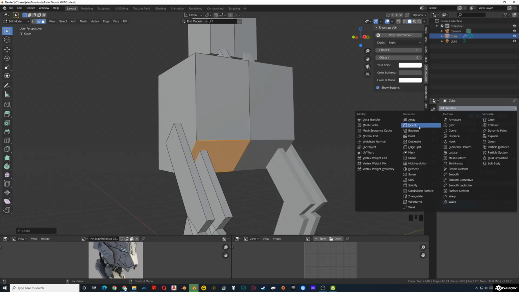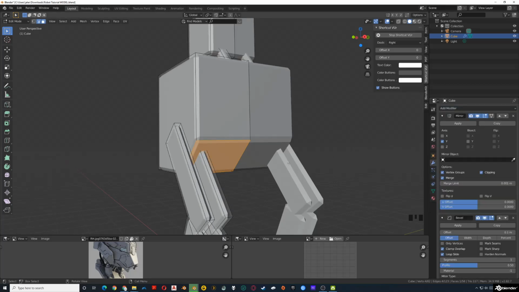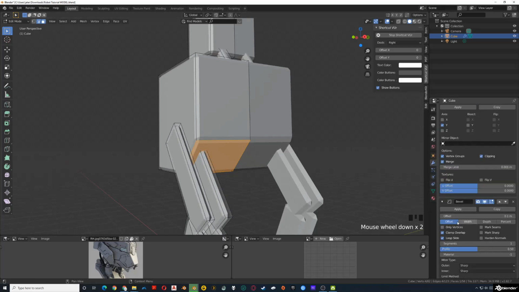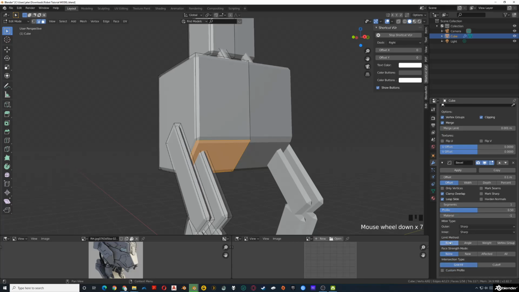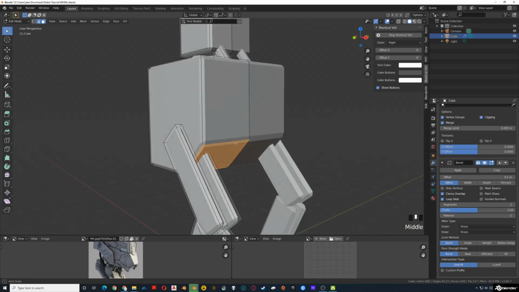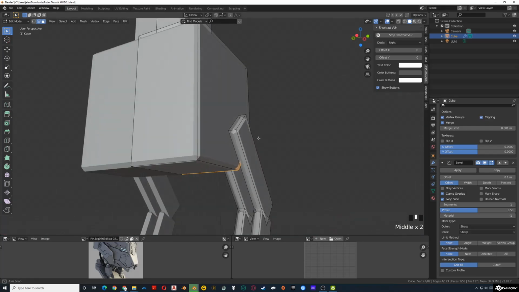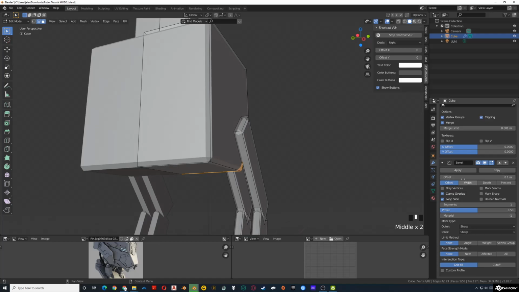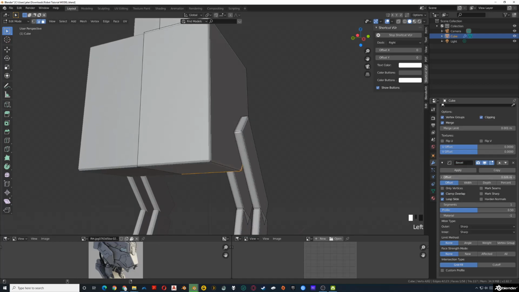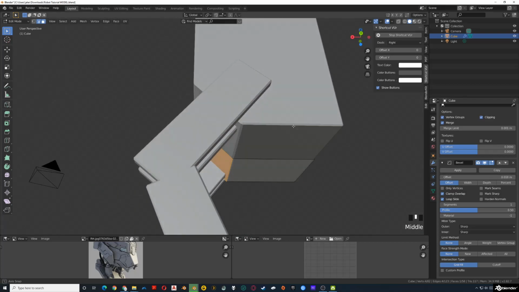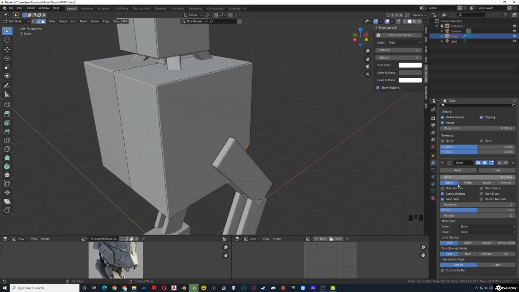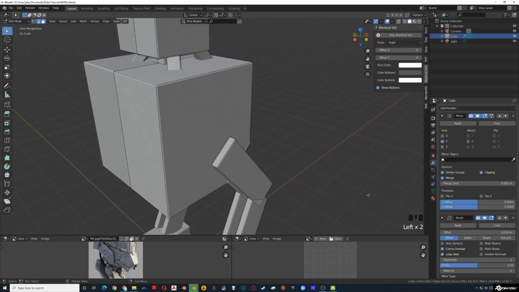There's a bevel modifier here, which we actually will use, but when your limit method is none, it'll put a bevel on everything, and I think it doesn't really look good. You can get a really small bevel, and it actually will look okay, and then later you can go back because it's in the modifier stack, but I'm going to avoid that for now.